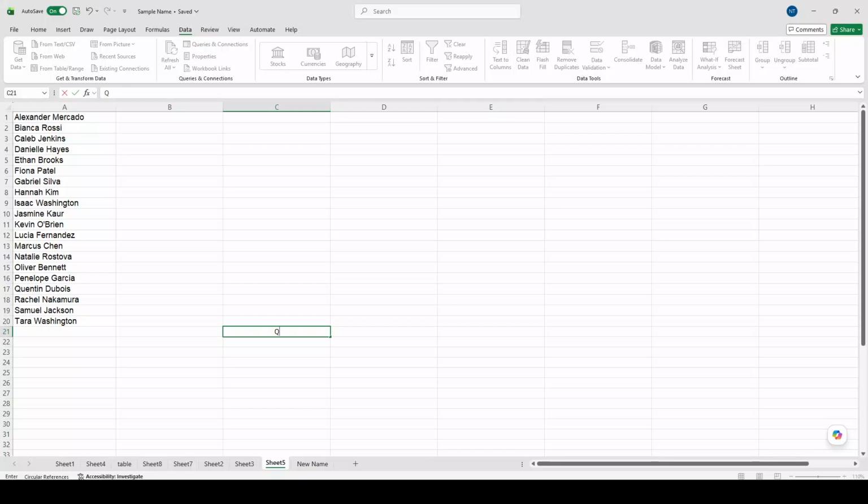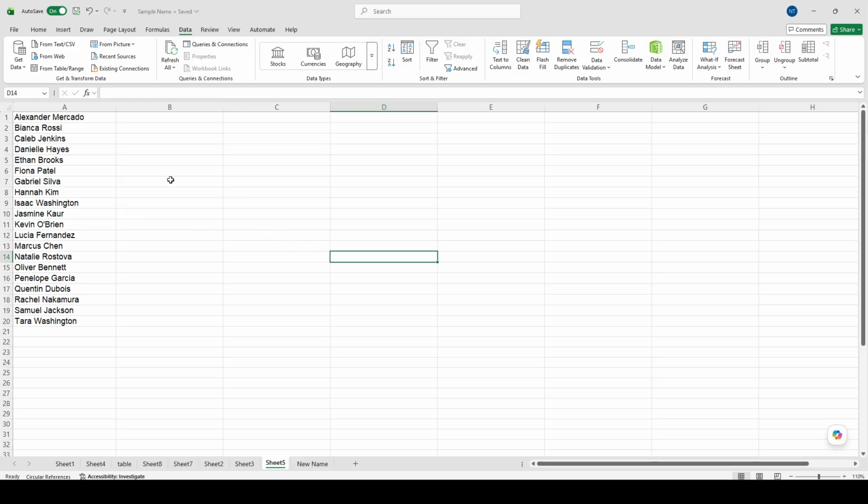In today's video, I am going to teach you how to separate text and numbers into separate columns in Excel. This is a very useful Excel feature when your data is combined in one column and you want to split it into cleaner, more organized columns. In this example, we are working with a column that contains full names, and we want Excel to separate that text based on the spaces between each part of the name.